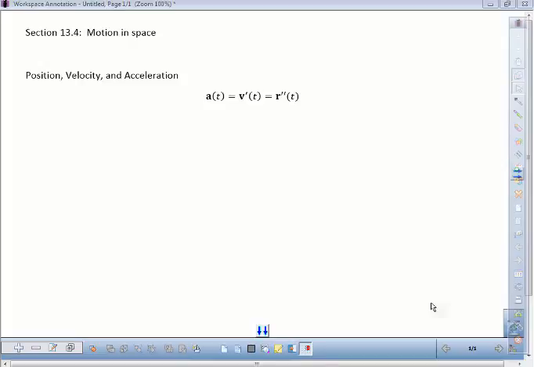Let's try to find an application that might have something like this. There's one that I guess when I was a student I had. It's about shooting an arrow and stuff. So let's take a look at a couple of two-dimensional examples, and then we'll try to bring our ideas to 3D.